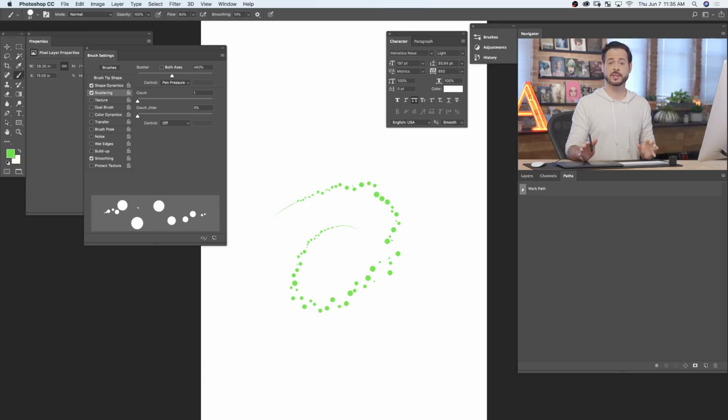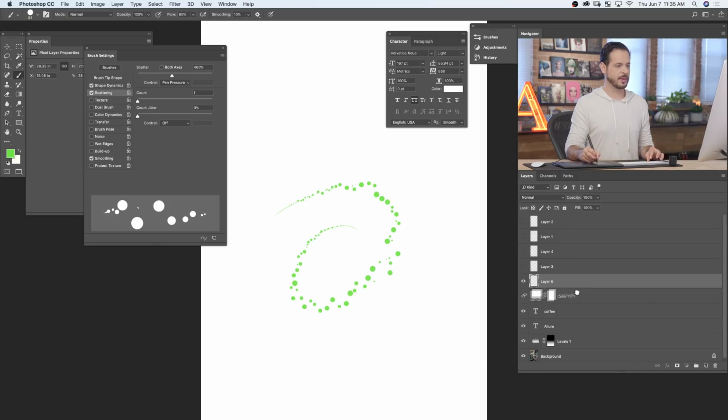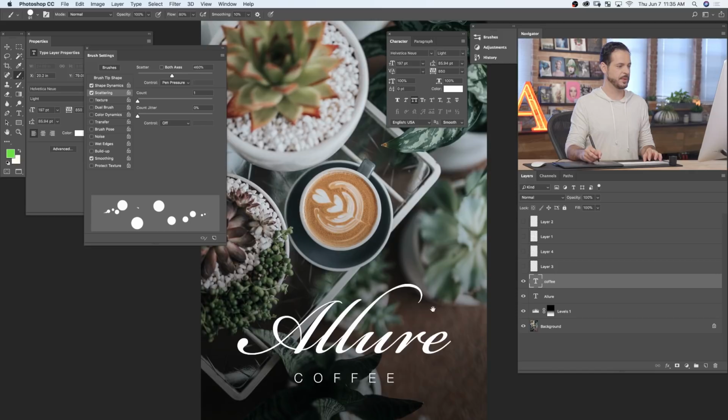So there are a ton of uses here. Okay, so now that we kind of get the idea, let's go ahead and start doing this in a way that actually makes sense for our image. Okay. So our work path here, I can just delete this. We'll just do a new path in a second. Okay, these layers, we can delete those too.